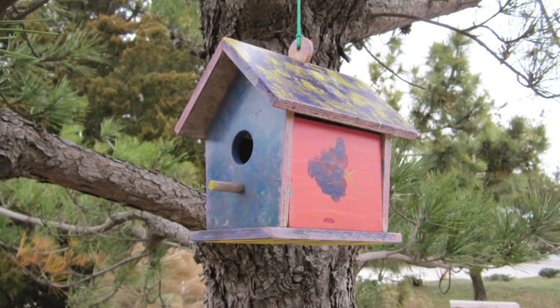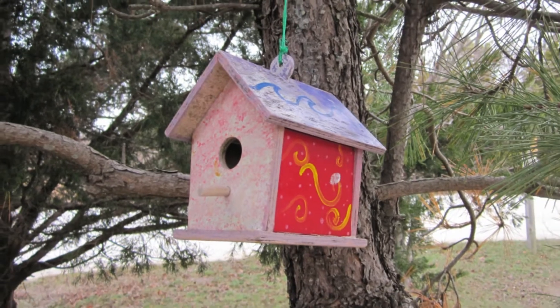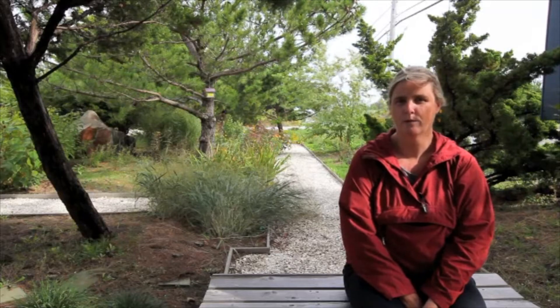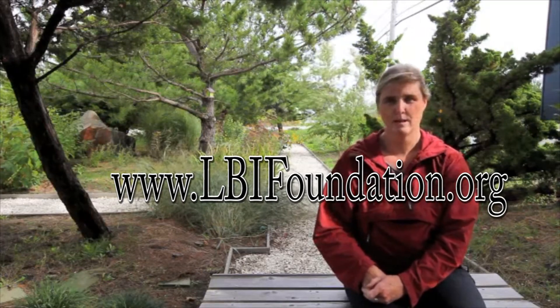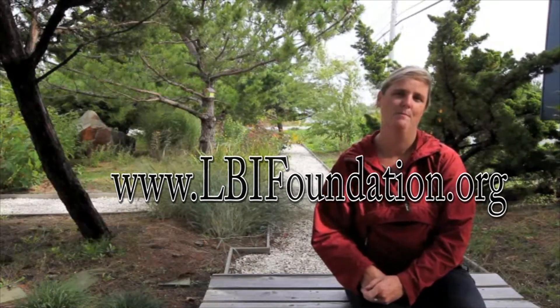We use it as an outdoor classroom. We ran weekly tours this summer with the public and incorporated it into a soil and art program with the students that came to the camps. We have the local Girl Scouts — you'll see birdhouses hanging in the trees that they created — and we had a bat program that we ran over the summer as well. The garden has become a real focal point for our goals and objectives here at the Arts Foundation. We encourage you to learn more and come to us as an example, and link onto our website to learn more about coastal rain gardens and about our foundation and how we're incorporating it into our programs. We'll see you then.